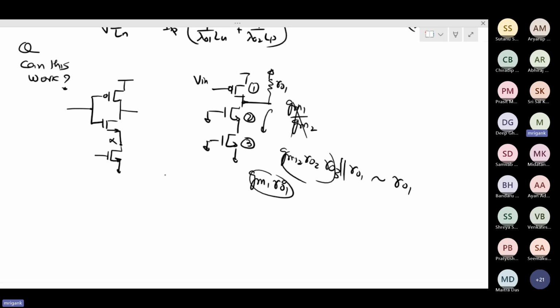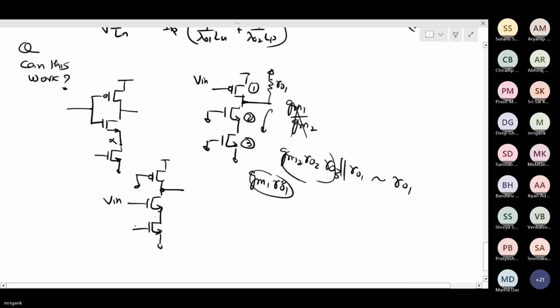But if you look at the superposition of the second transistor, you will put this at AC ground and apply the input at this Vin. The second is also at AC ground, and the output is here. What is the gain from input to the output Vout? This is a common source amplifier with source degeneration, and this resistance is RO3.